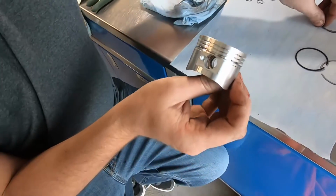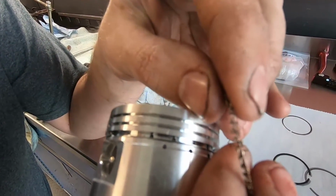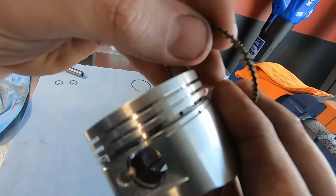That's pretty easy. Yeah, so then we'll do this one. Something to look out for, you don't want these to overlap like this. You want that ring to be made up just like that. Hold on, let me get a little bit of a better view. So you don't want them to overlap.